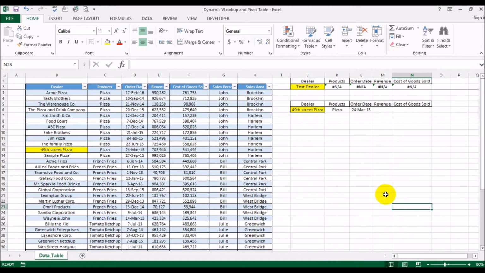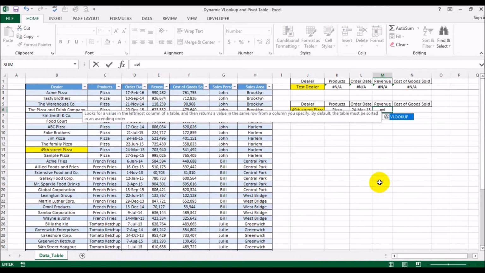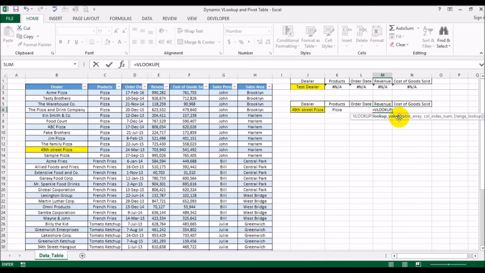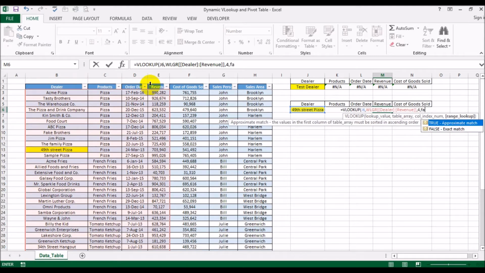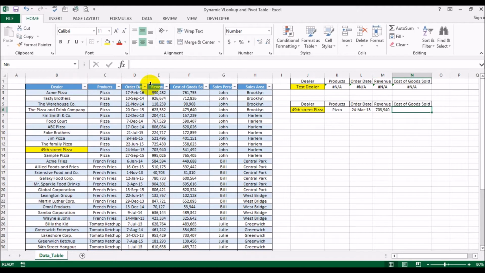There you go. Okay, now I'm going to grab the revenue. So VLookup, 49th Street Pizza, comma, we're looking at the revenue, so we just go here, hover just slightly above, see how the cursor changes to a down arrow, click and hold down and come to the revenue, and that is 1, 2, 3, 4, fourth column over, so 4, comma, false for an exact match.